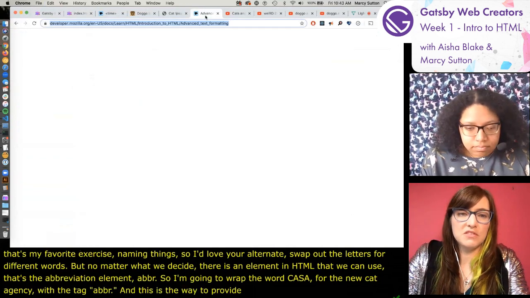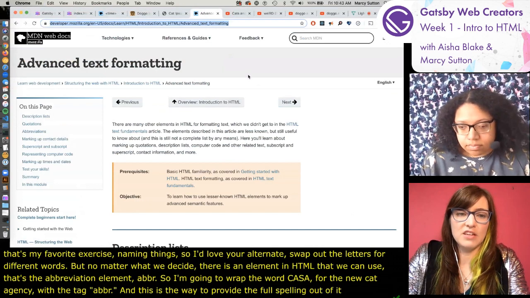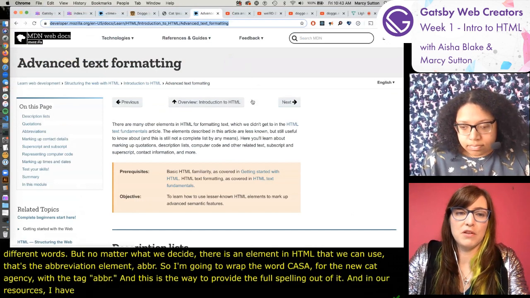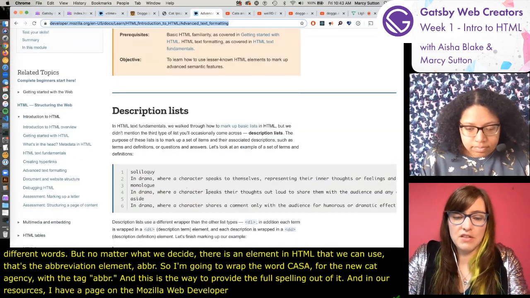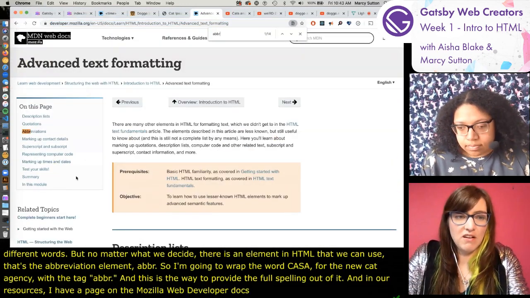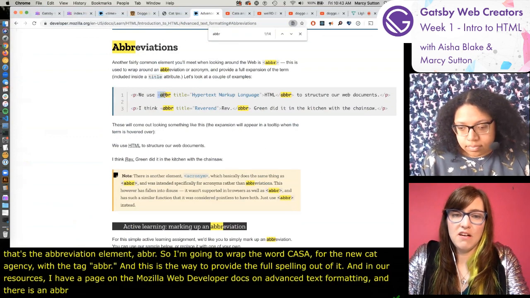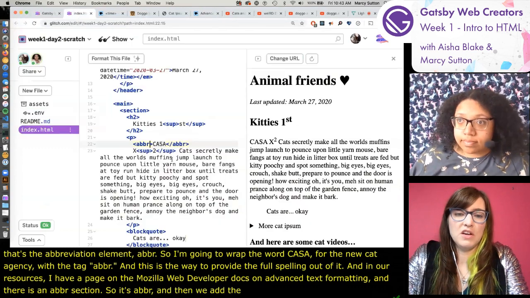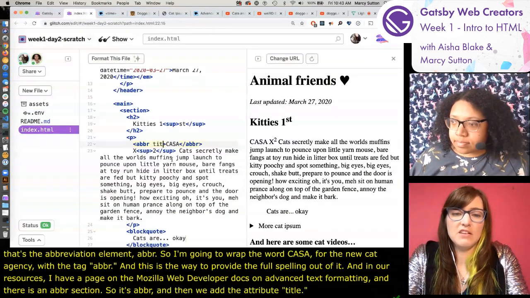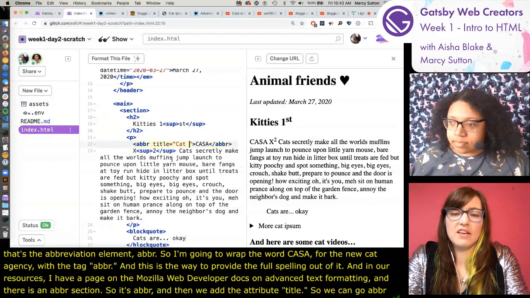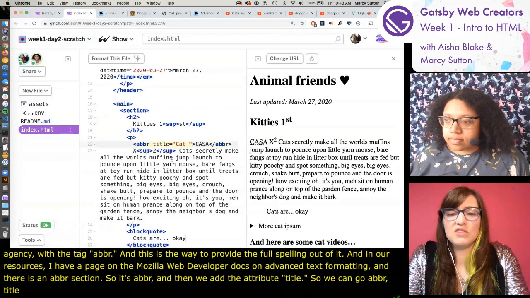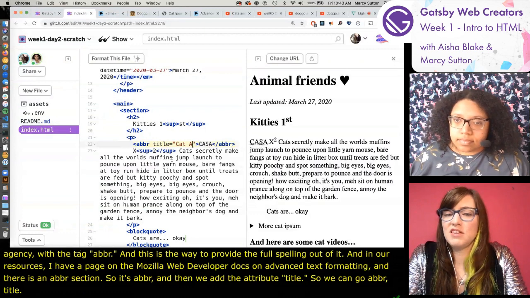And in our resources, I have a page on the Mozilla Web Developer docs on advanced text formatting, and there is an ABBR section. So it's ABBR, and then we add the attribute title. So we can go ABBR title, and we say, cat advancement space agency.